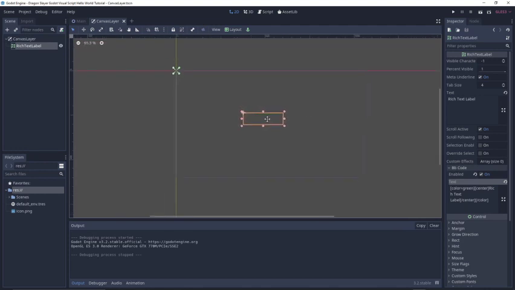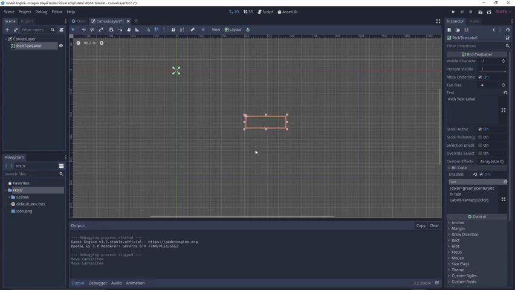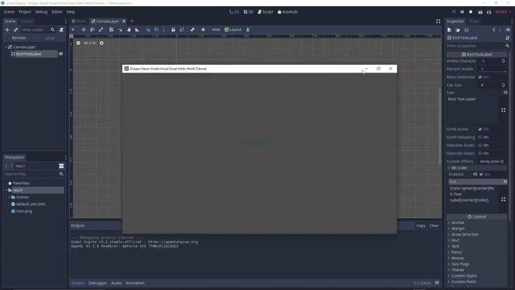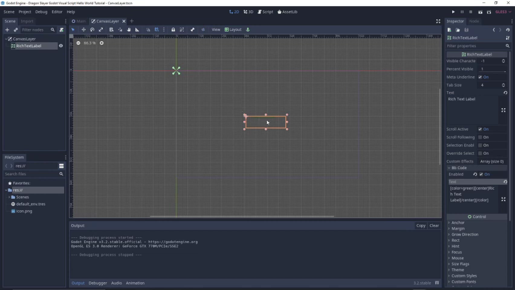Okay, we can do a better job of centering this. We can bring out the grid here, stick it on the grid using what this button here makes it use grid snap. Nice handy tool there. So again, run it, and we have the rich text label that's green. We're going to move it back up here for now.